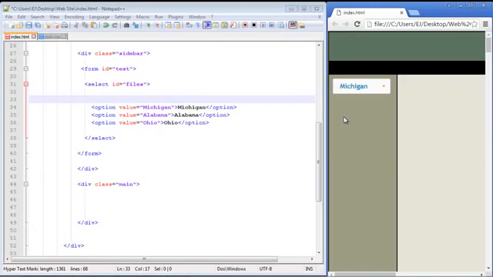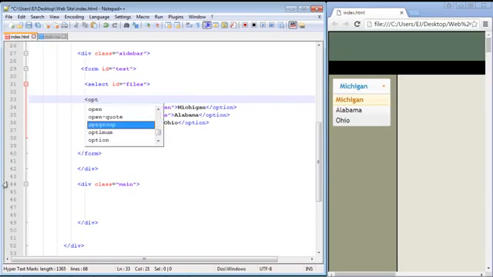In the last video, we created this nice little select menu here, and we formatted it with the select menu widget in jQuery. Now what we're going to do is go ahead and add some groupings to our options here. And you can group those using the Optgroup element. So again, that's what we're going to do. So let's go ahead and specify that right here. And we just type in Optgroup.